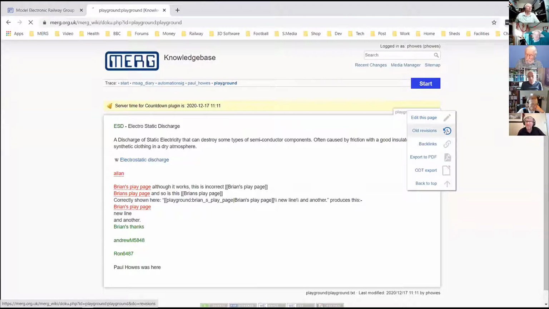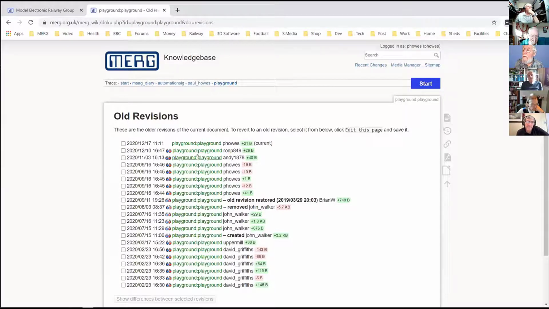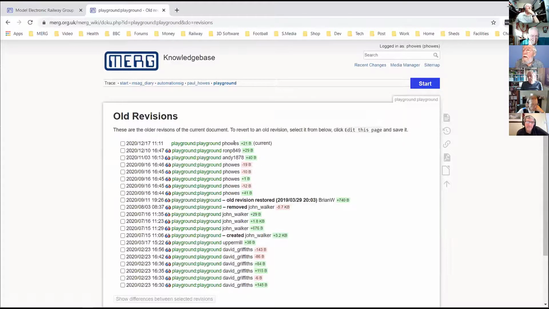This old revisions will show you all the previous revisions, the date, who did it, etc. So I see Ron Pluck's been on here the last time. So you can see I've actually played around with this page before. I can restore any one of these previous pages.